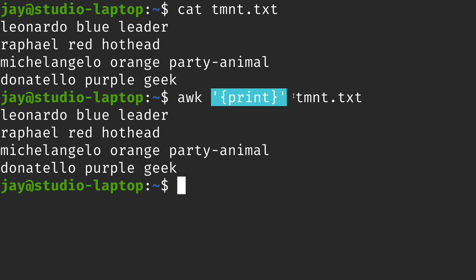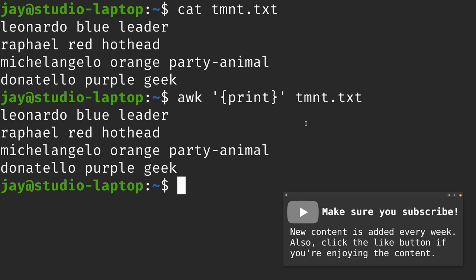We wanted to print the contents of that file. So essentially, it does the same thing. Now, in this case, I would probably argue that the cat command is better because I'm typing fewer characters to print out the contents of the file. And now it's going to actually diverge from what we used the cat command for, and we're about to see that awk is a lot more useful than we might think.